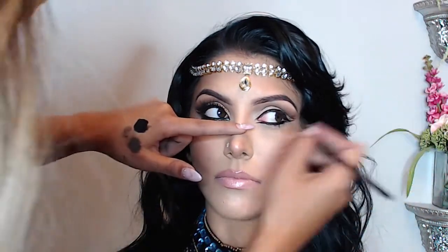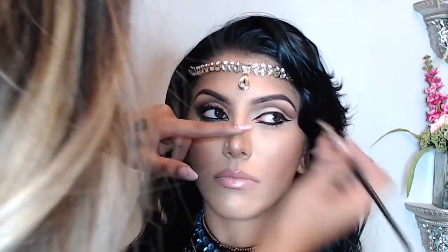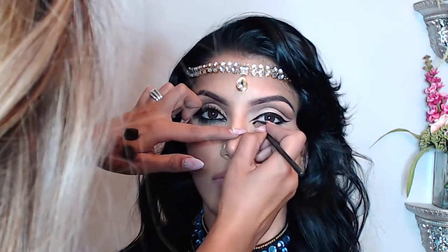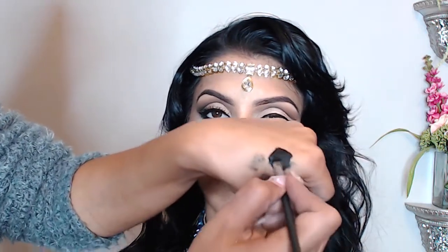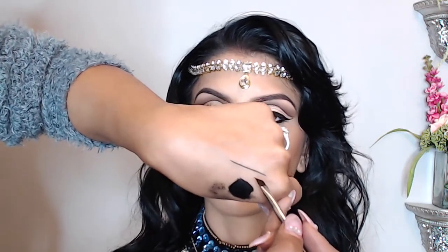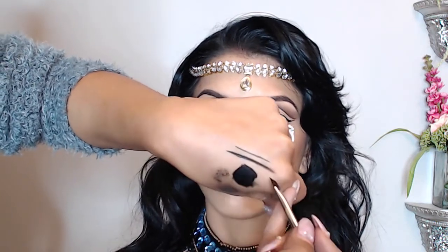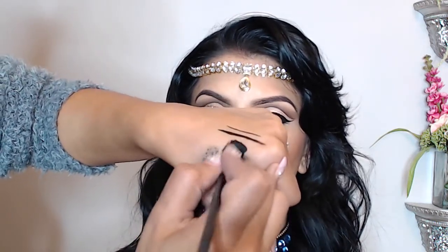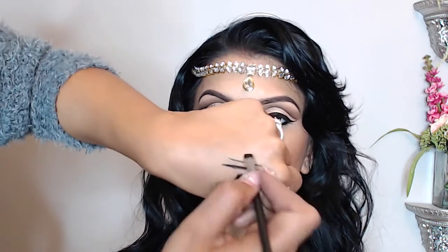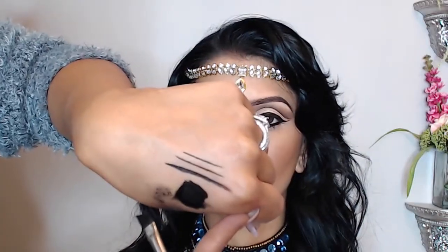And now to make the cat eye on the inner corner, make sure your brush is nice and sharp. Go ahead and look over there. Have her look in the opposite direction and just draw your line, but very carefully so that it doesn't become too fat of a line. You want the line to be skinny, and the way I make my line skinny is by just drawing very softly, not pressing hard on the bristle, because if you pressed hard on the bristle, it would look like this. And when you're doing such fine lines, you have to make sure that your brush is very sharp and that you're barely touching the skin so it stays really, really fine, okay?